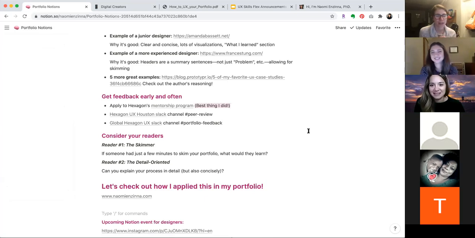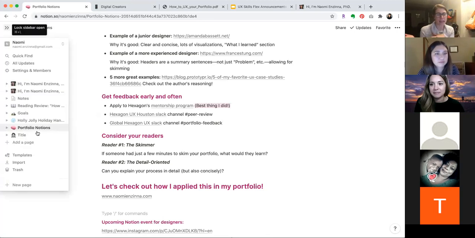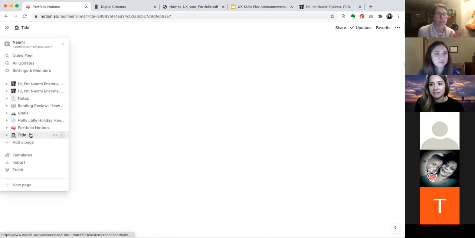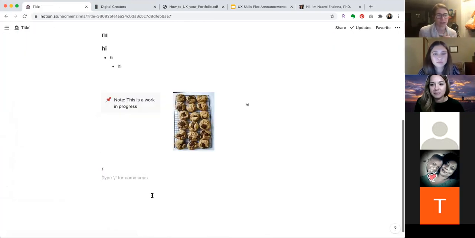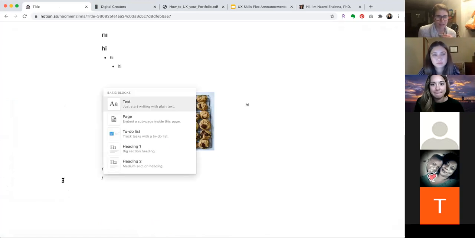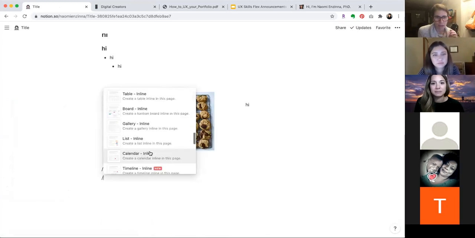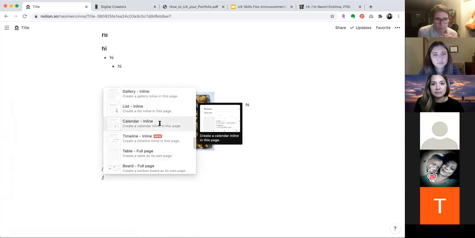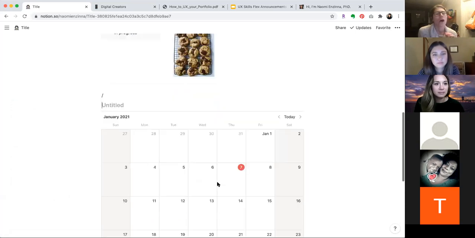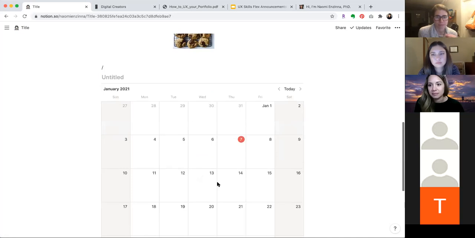I'm curious to try the calendar integration too. I saw that that was an option, but I'm not sure if that just means linking a Google Calendar into this, embedding it, or like Calendly, that kind of thing. I think that might be a calendar within Notion.